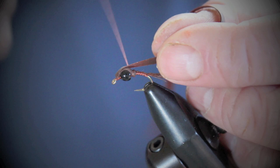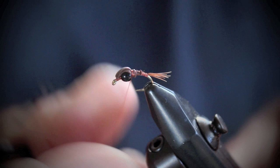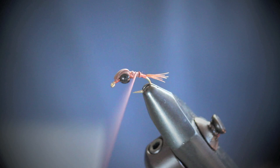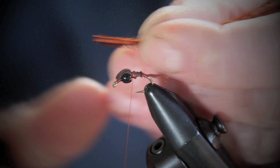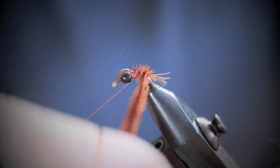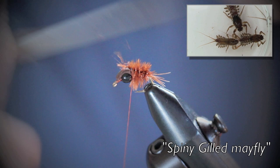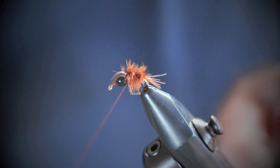Now we'll go to the back of the hook and bring the nymph skin over again, tie it in nice and firmly, and trim it off. This nymph skin gives a really nice, shiny, pronounced wing case — a lot like you find on the natural. Now for the next stage, we're going to get some ostrich hurl — a nice brown coloured ostrich hurl, using two hurls at once. Trim the end, tie them in at the back right to where the tails are, and then wind forward with the cord. Now we're going to wind the ostrich hurl forward — this forms the gills on this nymph. It's often called a spiny gill mayfly. A few turns to secure and trim off the excess. Now I go back through the fly with the monochord and forward — this acts as a rib to secure the fragile ostrich hurl.